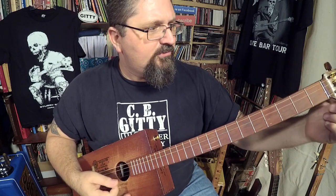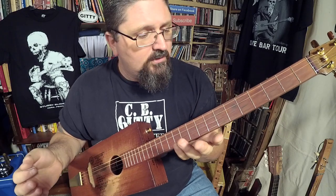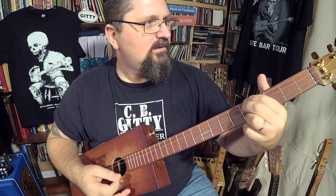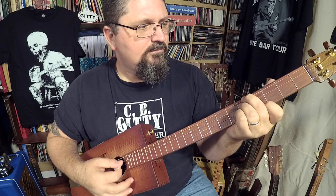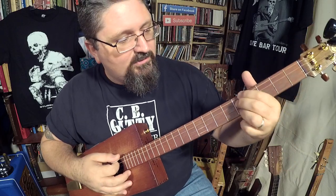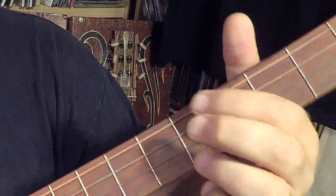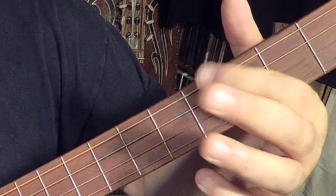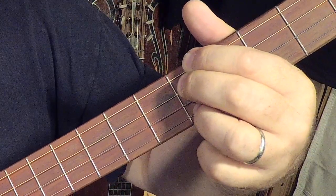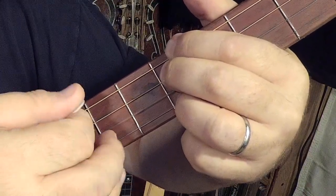This song is in open G. It starts with just playing all the strings and not fretting a thing. 'The world revolves and grinds its axis,' and then it goes to here — the C chord. I use three fingers to do this and I go to the fifth fret. I put my fingers on the first string, second string, and last string. I let that third string ring out so there's nothing fretting it. That's C major.